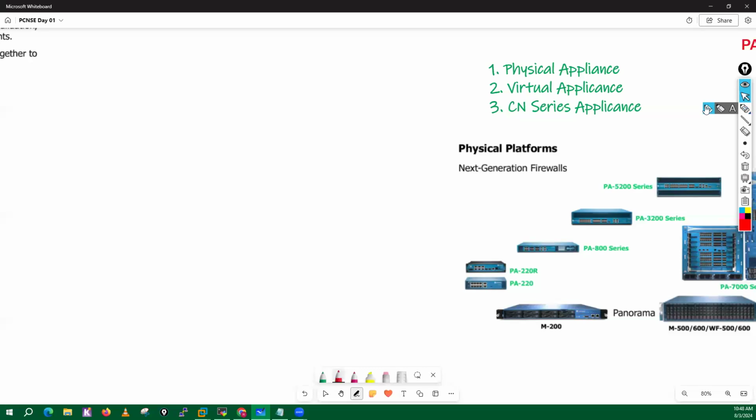Now, guys, let's try to understand what PAN-OS is. PAN-OS stands for Palo Alto Operating System, or Palo Alto Networks Operating System. So how have they built the operating system? To run any type of operating system, the very first requirement is the kernel. You need a kernel basically. So Palo Alto has basically utilized the kernel of one of the Linux flavors, which is BSD Linux.